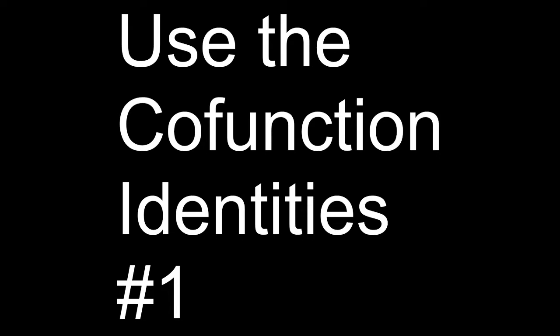This video is on the objective, use the cofunction identities. And this is number 1. This is the first video on a question related to this objective from your Newton Alta homework. So I'm going to be a little bit longer then. I'll be establishing some things, establishing these cofunction identities. So let's take a look.